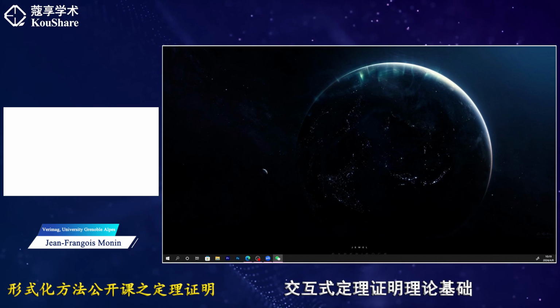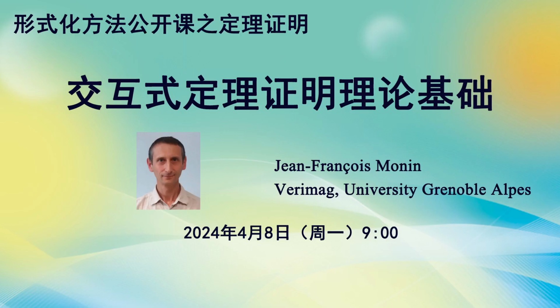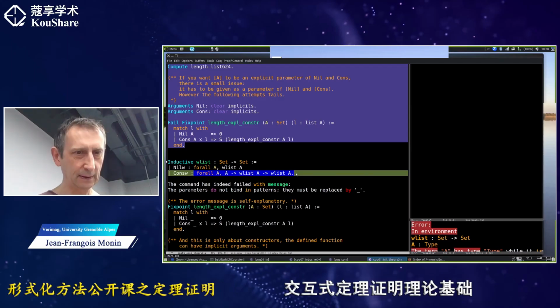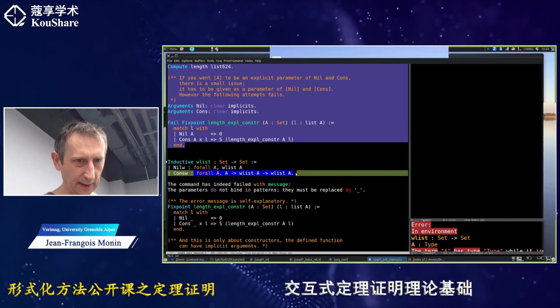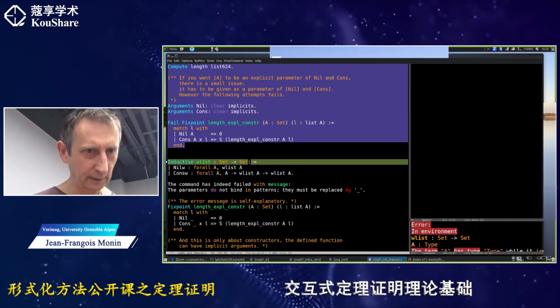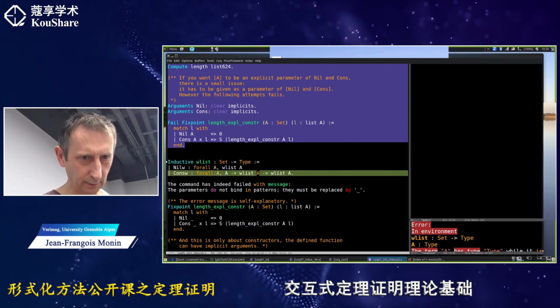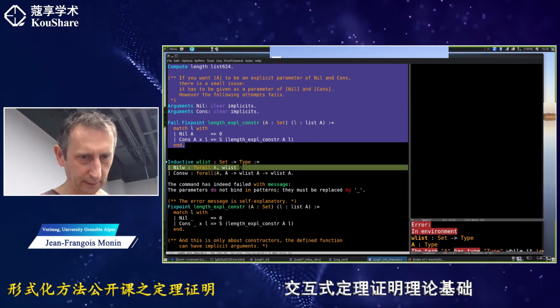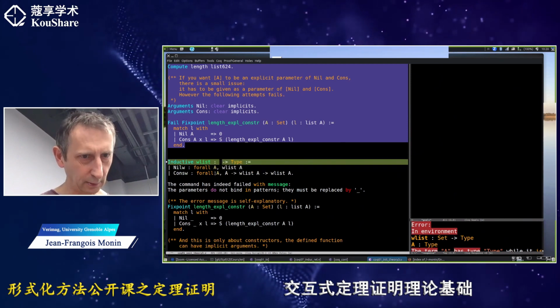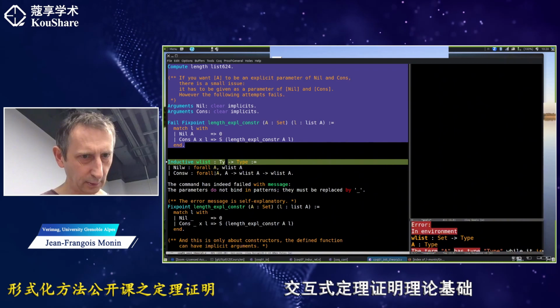Okay, so I see. I explained before, which is that setting the type, but here we have something which is, okay, if I write this, I get something which is higher in the type hierarchy. So actually, I think I should write type here in order for this to work. Well, if I put a type here, it will succeed. Yes.